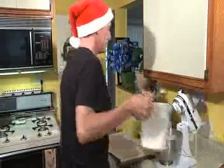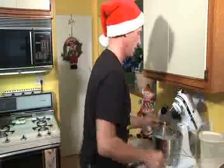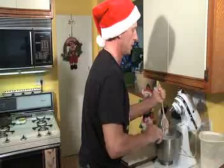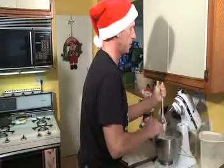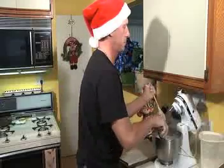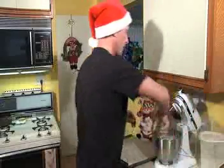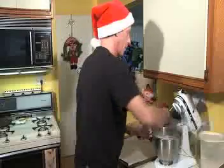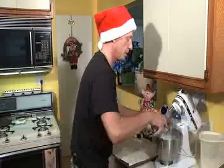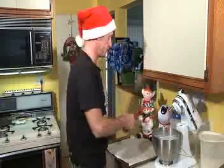And that's all there is to it. Then we just take and scoop out our cookies. This is a really wonderful, airy, light sugar cookie. And I always use the cookie scooper so that my cookies are more uniform. They're all basically the same size.